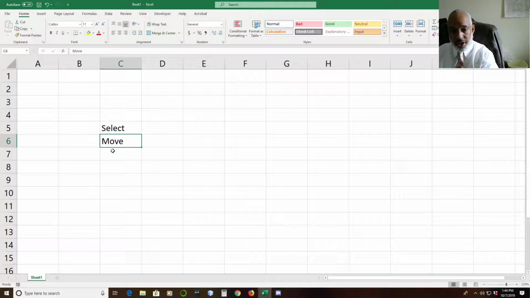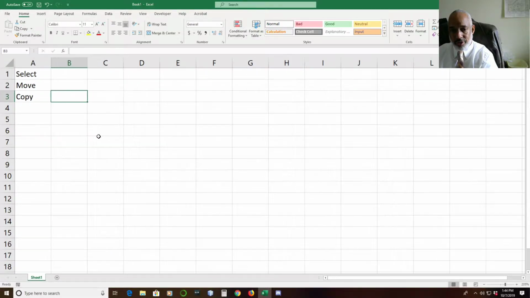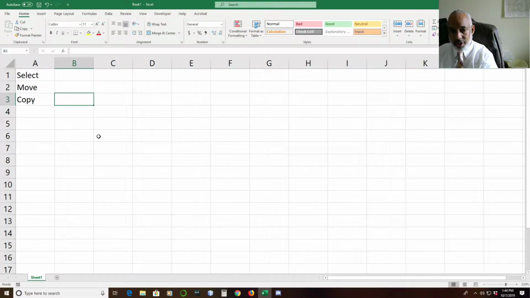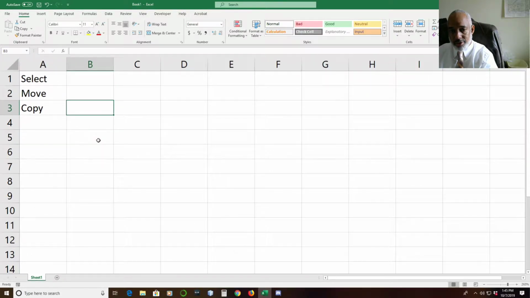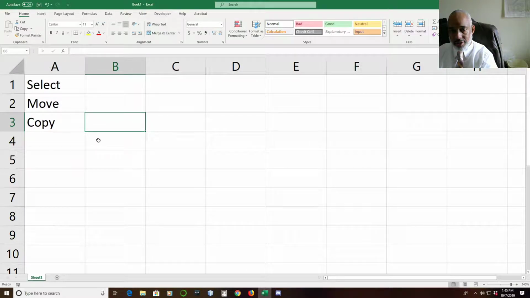The third and final way to work with Excel is the copy command. Now the copy command is very powerful, and what that does is copy any piece of information. Now watch as I move this to the top right hand corner. By the way, if I want to see my information closer or farther away, I can hold down my Control key and scroll my mouse wheel. As you can see, I'm moving my mouse wheel in and out.